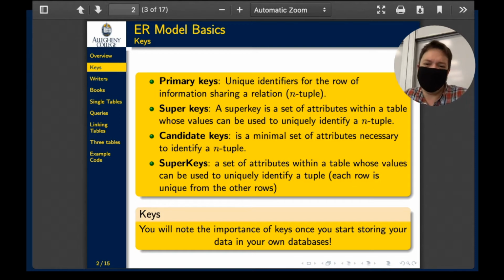But you have different kinds of keys to contend with here. You have, for instance, your primary keys, which are unique identifiers for the rows of information in a relation. That means that as you have a table, every row you can guarantee is going to be unique, even though the information in all the columns may be the same. There is one attribute which is called the primary key, which has a number or some kind of serial number or a code that makes sense to you, but basically it's different for every single reference in there.